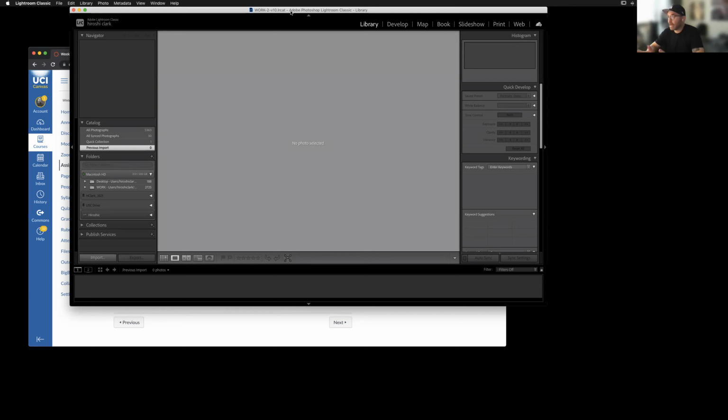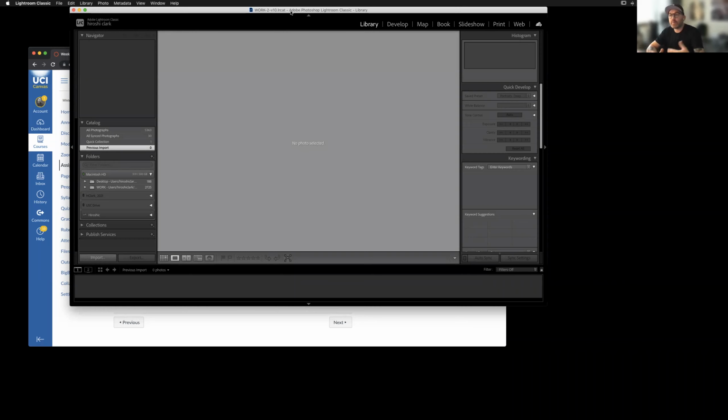Otherwise, it's just data. And so what Lightroom does that's different than, say, another file management software like Bridge is, Lightroom creates this file called a catalog. And in the catalog, everything is recorded that you do to a file.